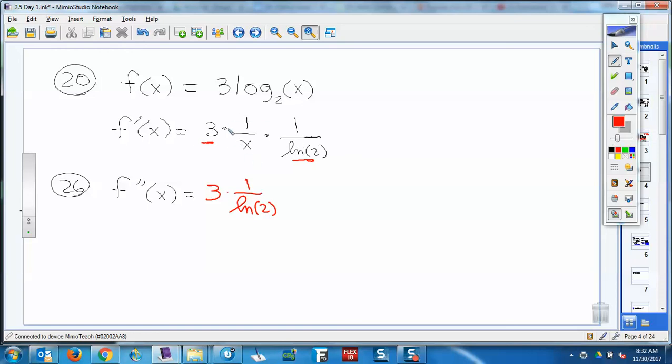And now I got to do the derivative of that guy. Well, how do I do the derivative of 1 over x? I got to write it that way, don't I? And then, so now what? Well, I bring the -1 down in front. Make sure I put parentheses around this. X to the -2. Now I think you ought to probably bring that negative around in front and put it on that 3. Maybe put -3 over ln2. Be a good habit to get into. X to the -2, I'm fine with you leaving that. If you want to drop it down to the bottom, that's fine.